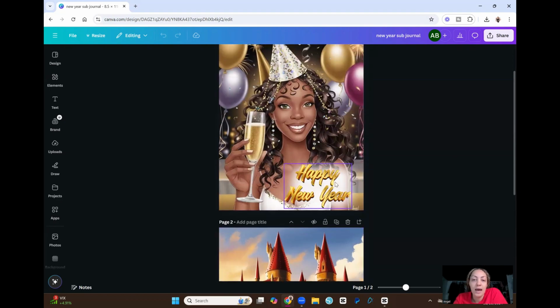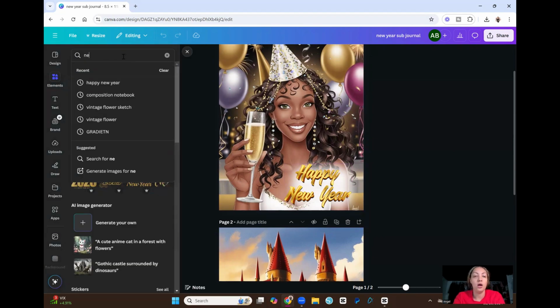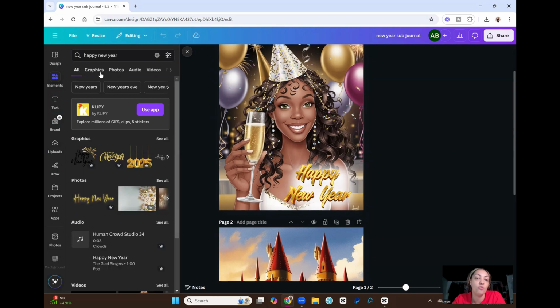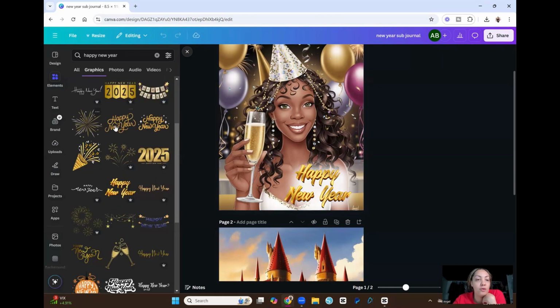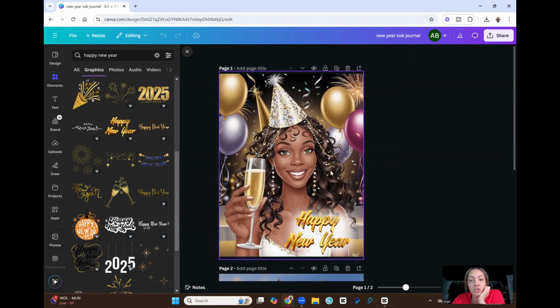So for here, I just added a gradient, and then under the elements tab, you can literally just type in New Year or Happy New Year, and they have a whole bunch of different elements that you can add if you go over to graphics, text. So you got the 2025, you got the banner, you got this 2025, and then it says Happy New Year underneath. You got the fireworks, the balloons, all of that, the champagne glasses. So you can add in more elements if you decide that you just want to customize it a little bit more and add your own little touch to it, which is what I did.